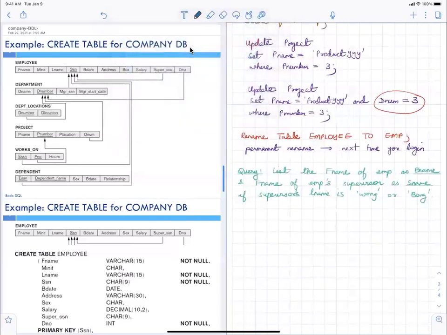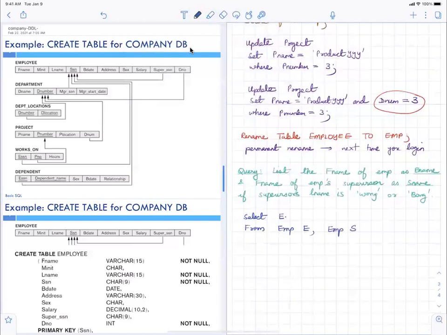So this would be select. In this case, I have to rename the table, so let me do the from next: employee E. This I did in the last class, how to rename a table.